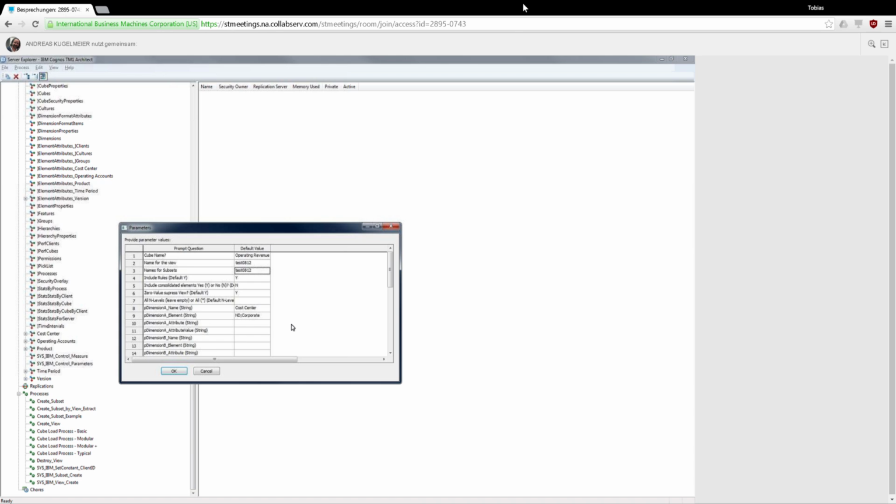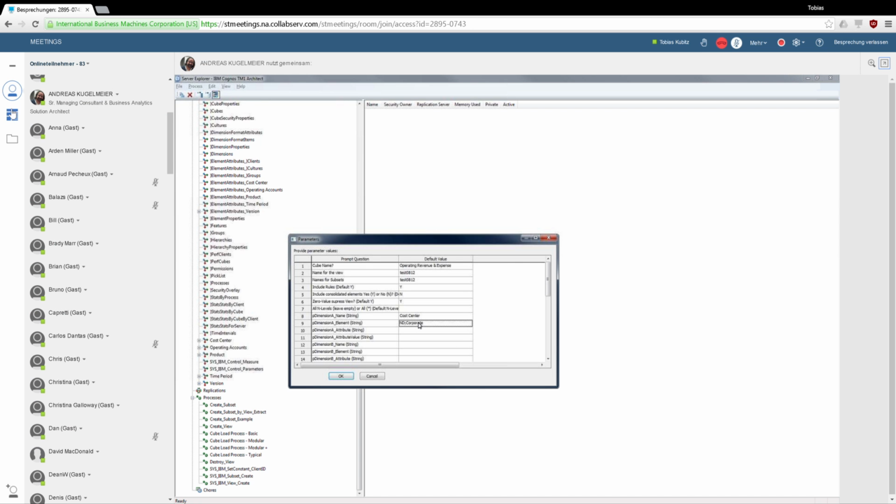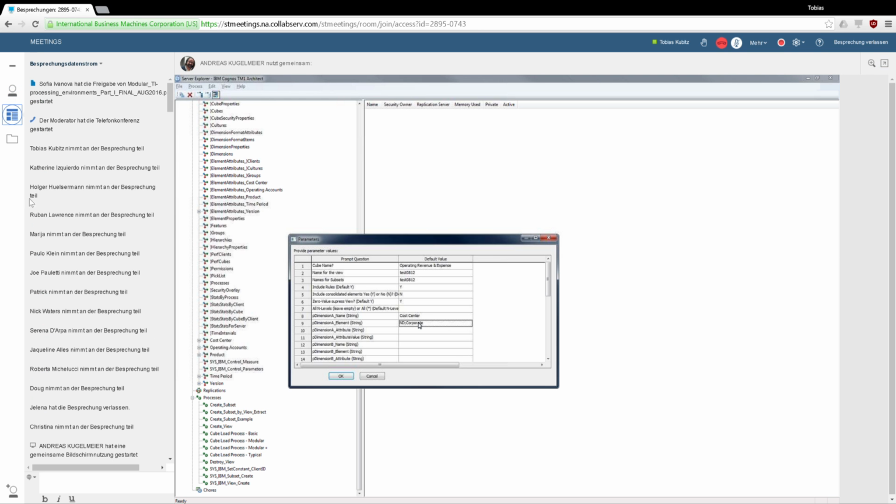okay. What I'm going to do here is create a view on that cube, our sample cube that I have here. I'm going to call that view test 0812, and I say the dimension name. What I want to use as a dimension name, I want to create a filter for cost center, and I want to have n-level descendants of the C-level cost center corporate.